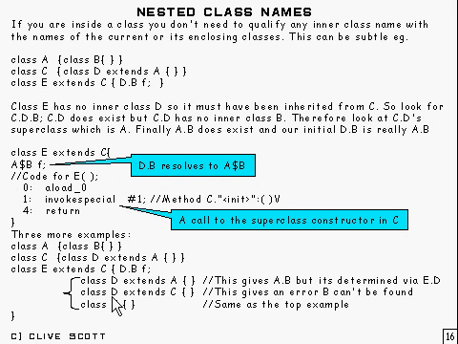Now if we have D extends C, this gives an error because it comes across this D, and the first thing it's going to do is go for the inner class, and having matched up that, it's going to discover that B cannot be found in this class here, and it can't be found in C either, so therefore it gives an error. In other words, it won't backtrack and look through the superclass C. Once you've supplied it with a D in here, that's it. It will go down this route.